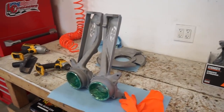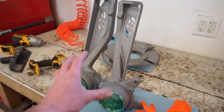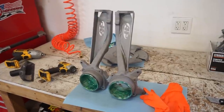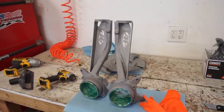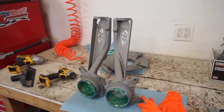So let's get the oven preheated. We'll get this stuff in the oven. I'll probably have to do this all separate because they're pretty big pieces. And I got the little oven. We'll have to bake it, get it warmed up at 400 degrees, and then we'll pull it out, let it cool down a little bit. We'll spray the powder on, and then we gotta bake this for 12 minutes at 400 degrees.